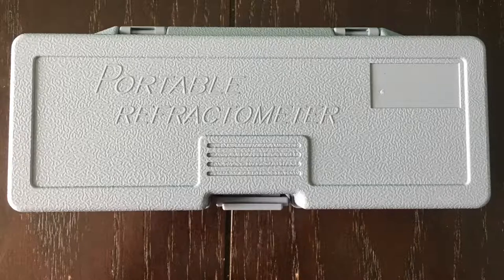Now, what we're looking at here is a portable refractometer. You can get these guys for about $25 all day on Amazon. You can go to your local fish store and get them for the same amount, all the way up to $75 — I've seen different brands. No need to go up that high. I got this one off Amazon; $25 does the job simply.